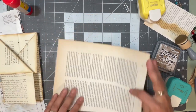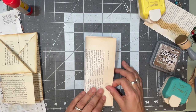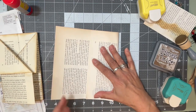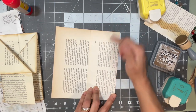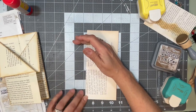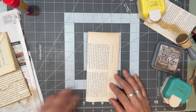What you do with this one is be careful of the side that you want to be your opening side, so that you can make this fold. You fold it in on itself, but if you want it to open to the left, make the inside part a little bit shorter so that this part can go all the way to the edge. Now this one is going to open this way, whereas this one opens this way because it just looks better, I think.